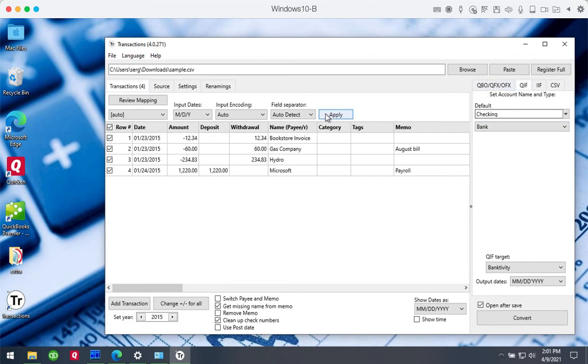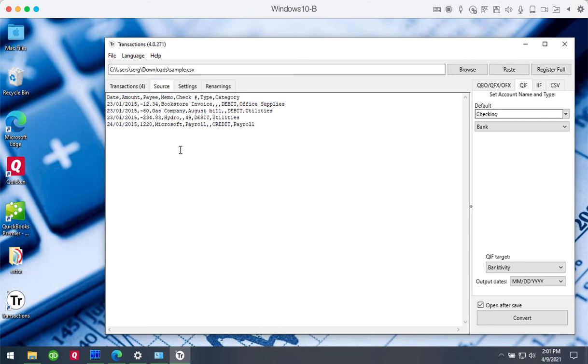The second thing to mention is that you can click on the source tab to see the contents of your CSV file or Excel file. You can see that this CSV file has the first line as column names: date, amount, payee, memo, check.